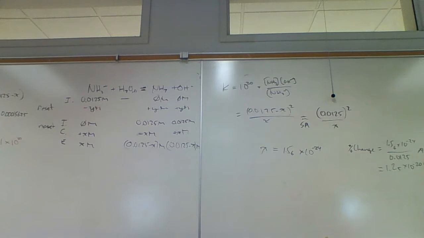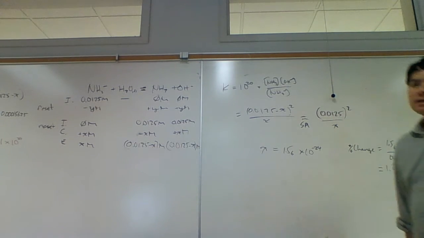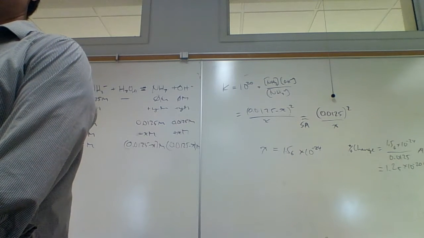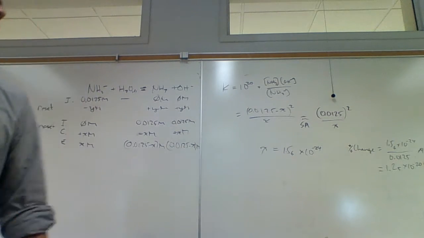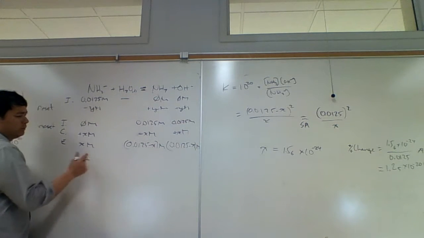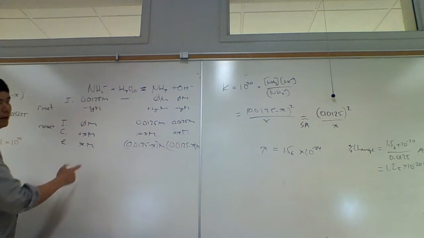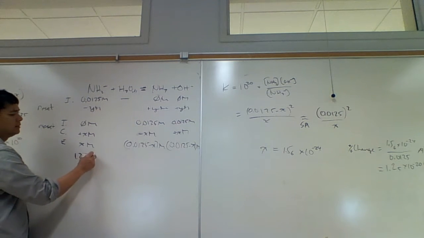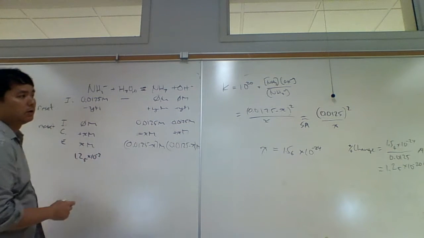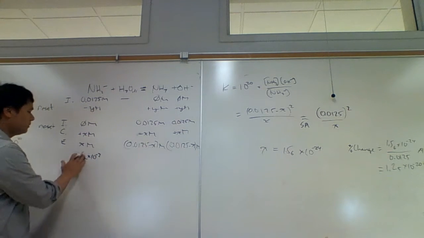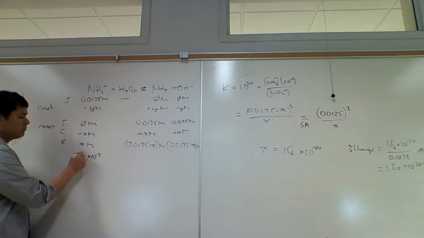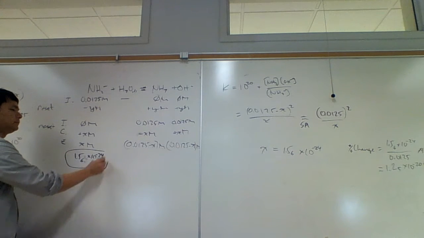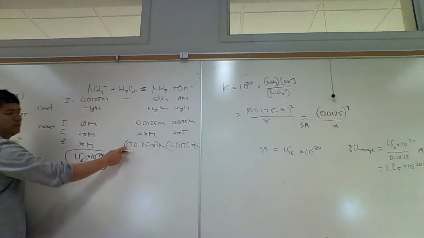so significant in this. But what I said, and Javari said this, is we ignore it and then we factor it in, right? And the way we're going to factor it in is how? Well, we'll factor it in over here. The x is going to be 1.25 times 10 to the minus 20, well, no, I read the wrong one, sorry. 1.56 times 10 to the minus 24 molar here.